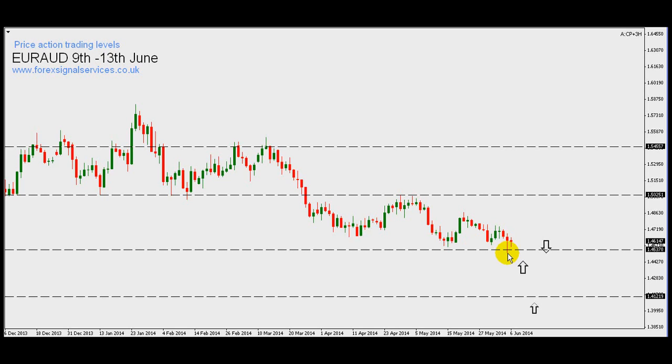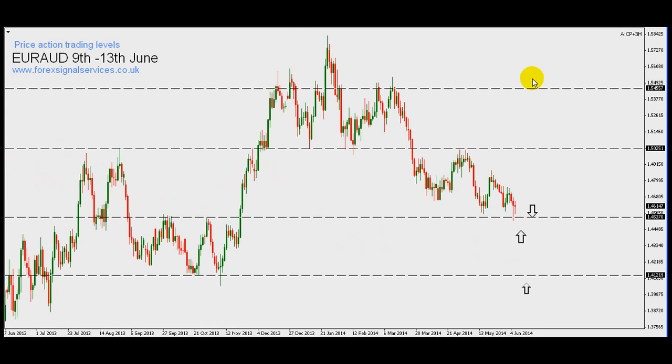It's come down to this level here, which is the 145.37 level. Now if we zoom out on this, see where we're looking. See here it had previous resistance just here and support just here, and we got the break here. Now it's traced all the way back down to this level, 145.37. So at this level we've got a couple of choices. We're either going to look for a nice bullish candlestick here to trade back up to 150.25.